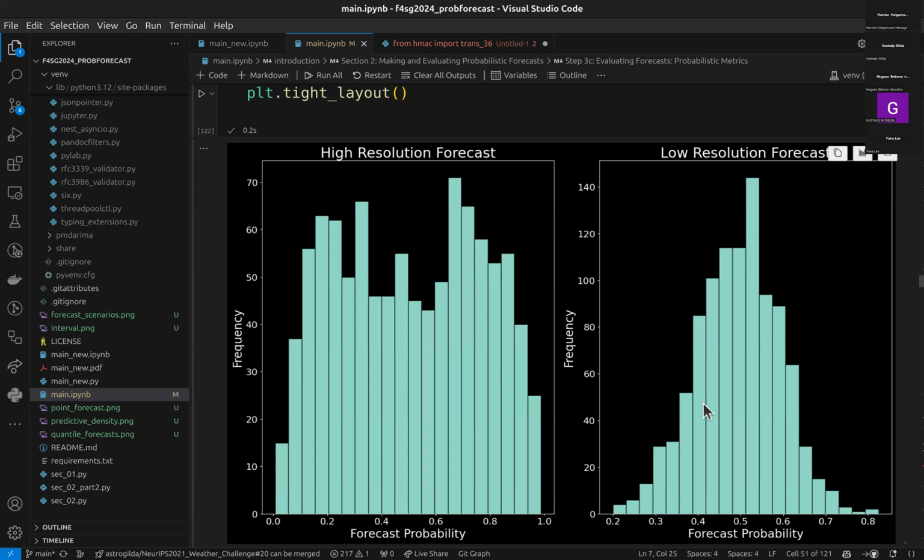Essentially, what we're saying is a low resolution forecast is just going to forecast the same value for a whole different range of scenarios. It's always going to say the probability of something happening is 50%. The probability of something happening is 40%. And this output doesn't change as a function of the underlying true value. Whereas we know in real life, how certain or how uncertain you are about something depends on what that something is, which means in reality, you will expect different probabilistic outcomes from your model. And that's a high resolution forecast.